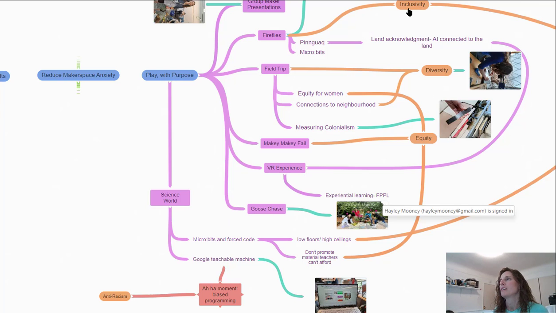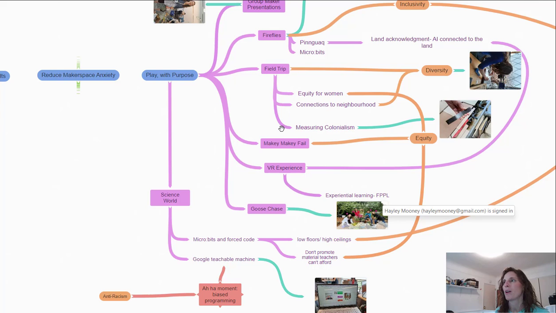Interestingly, I associated parts of the lesson with inclusivity, in that they have sort of a low floor, high ceilings. There's lots of small activities, or you can expand to many deeper ideas with these little tools, but also you have to be wary of the language that you use when teaching anything like this, because the term dongle was used and one of my group members had no idea what it was, and it just sort of brought up a lot of the anxiety that I talk about in one of my other pieces. So you really have to watch what language you use when you're teaching with these pieces of equipment.